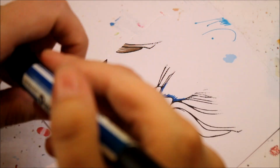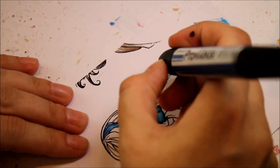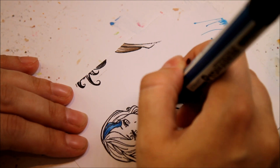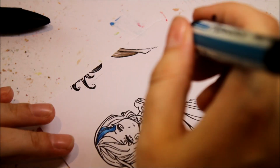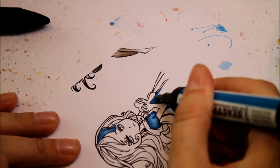So you'll find that when I actually colour, normally I actually colour with a pen much straighter, like this. If you hold your pen straighter, you'll notice you can flick lighter, barely touching the paper, as opposed to like this, which seems to touch paper more. But if I hold the pen up like this, you can't really see what I'm doing. So I'm trying to show you what I'm doing.